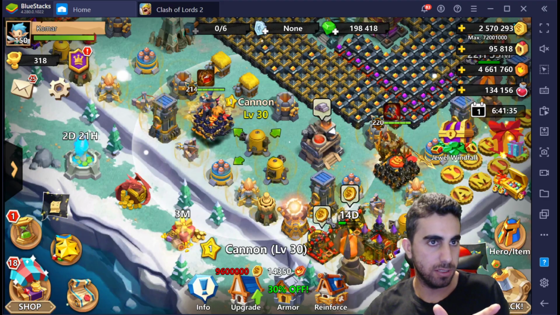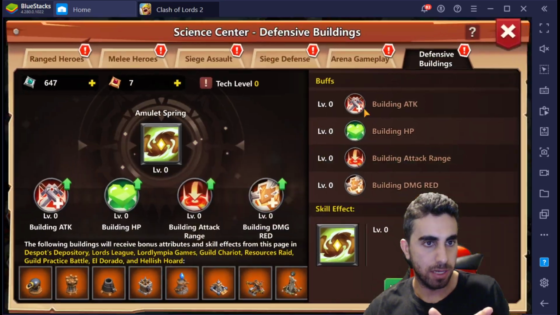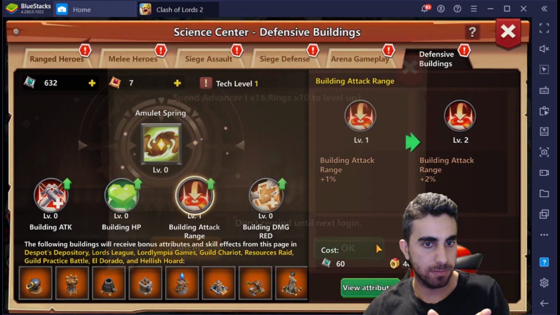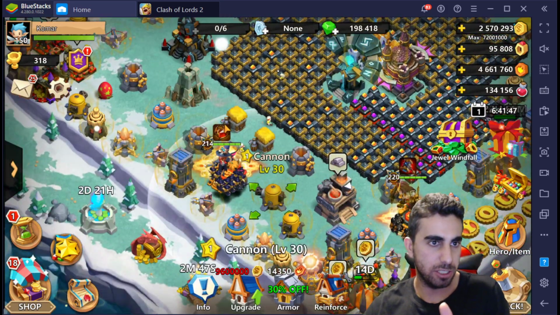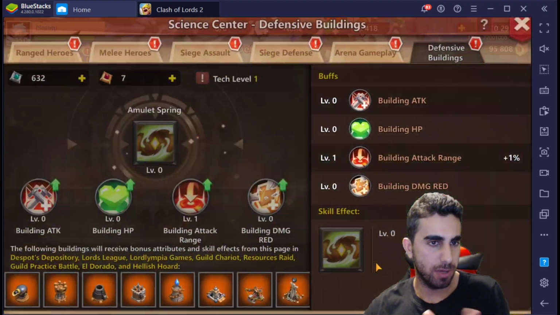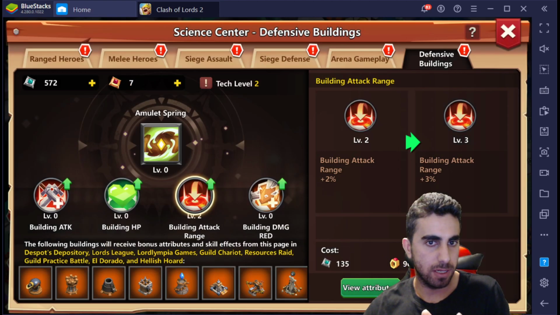So the builder's right there. Let's see if that 1% is going to increase it by a tiny percent. You go to the building range, and it's going to increase it by 1%. And then you go back down to your cannon. It doesn't actually show, unless we increase it by a lot for it to actually show. I don't think it's going to show. We can try it again. Let's remove that. So that's 2%.